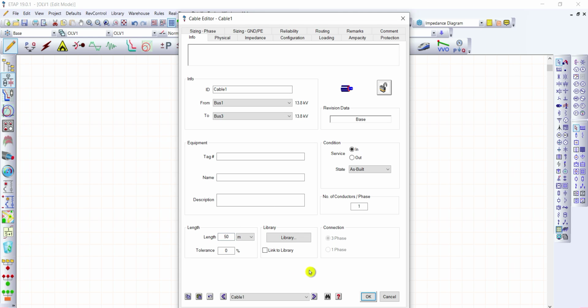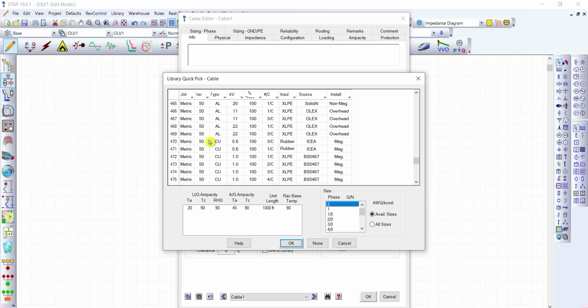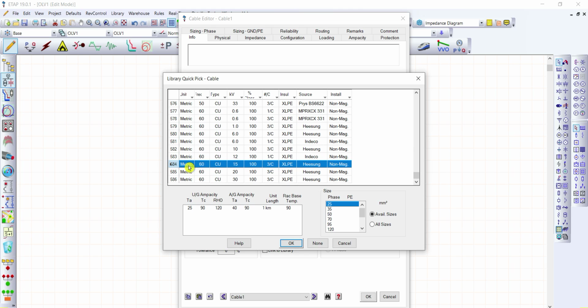Let's click on the library, and let's assign now. So now we are selecting this cable: frequency 60 Hz, copper, rated 15 kV because our system voltage is 13.8 kV. It's a 3-core cable, and the insulation is XLPE.